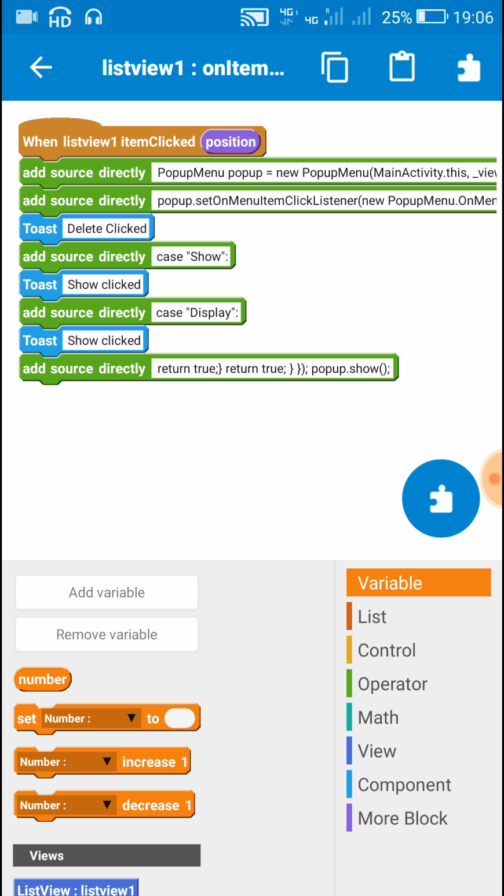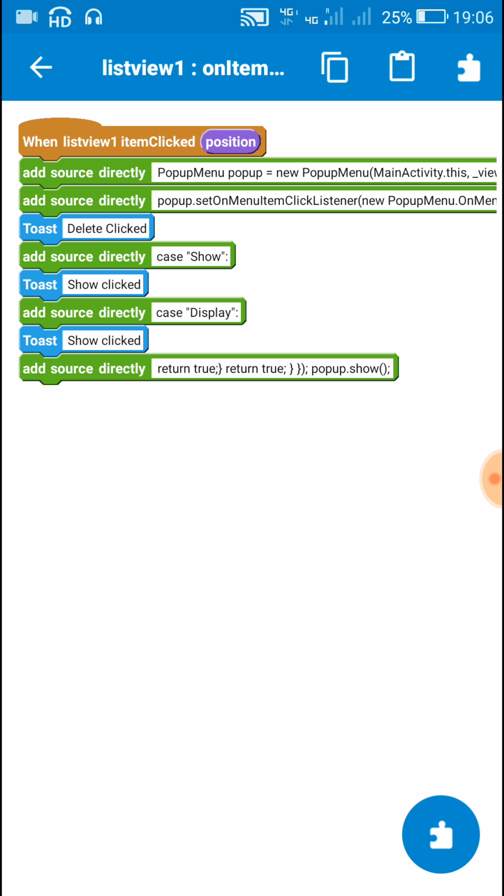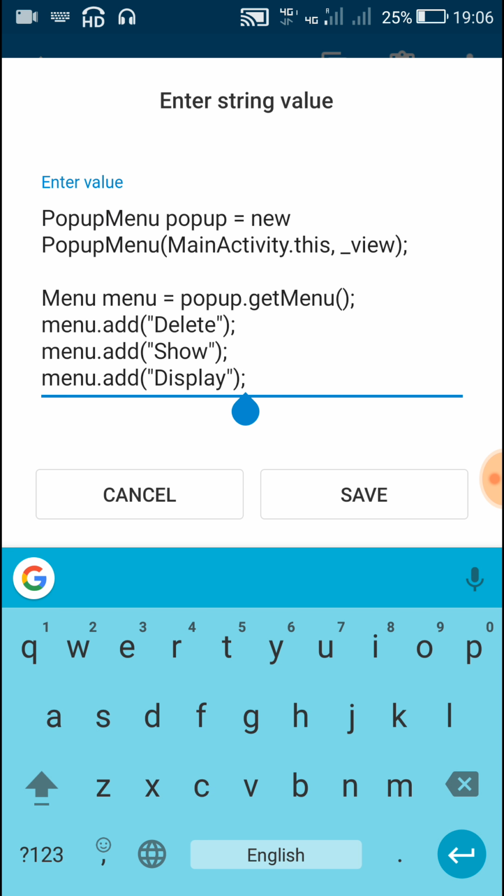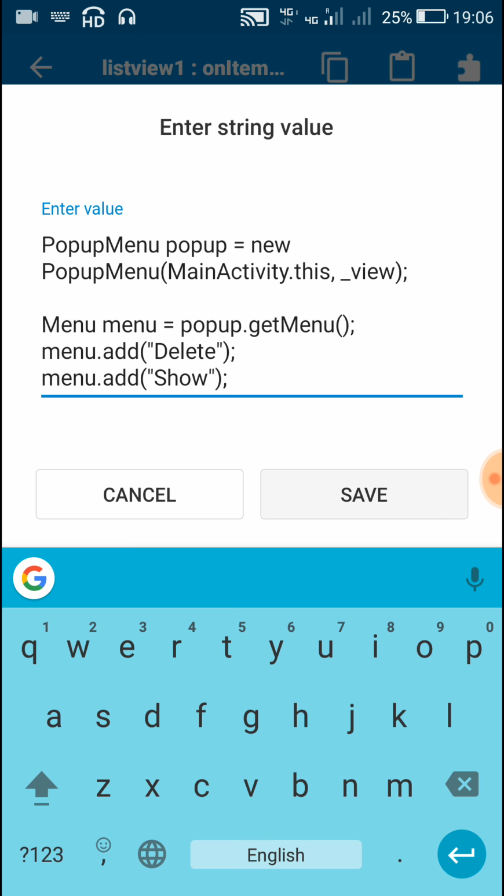That's all. Now suppose you want to display the position which was clicked. Let's reduce the items. Let's use only 2 items, delete and show.